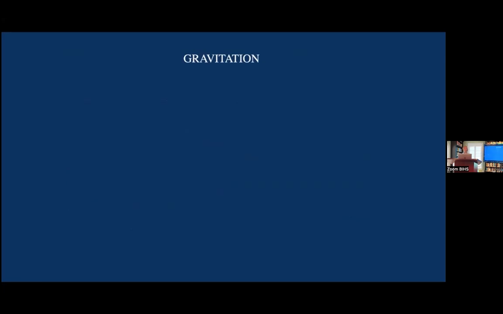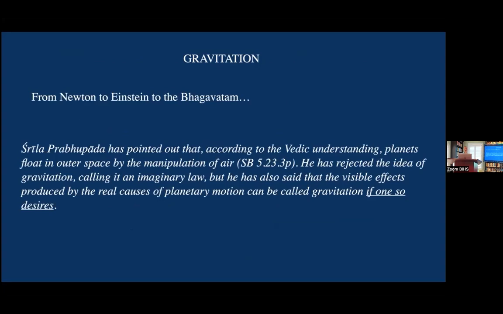Okay, so the picture moves on now to the next subtopic, which is gravitation. So we're going to go basically from Newton to Einstein back to the Bhagavatam. And Sadaputta says, Srila Prabhupada has pointed out that according to the Vedic understanding, planets float in outer space by the manipulation of air. Srimad Bhagavatam 5.23.3. He has rejected the idea of gravitation, calling it an imaginary law, but he has also said that the visible effects produced by the real causes of planetary motion can be called gravitation if one so desires.